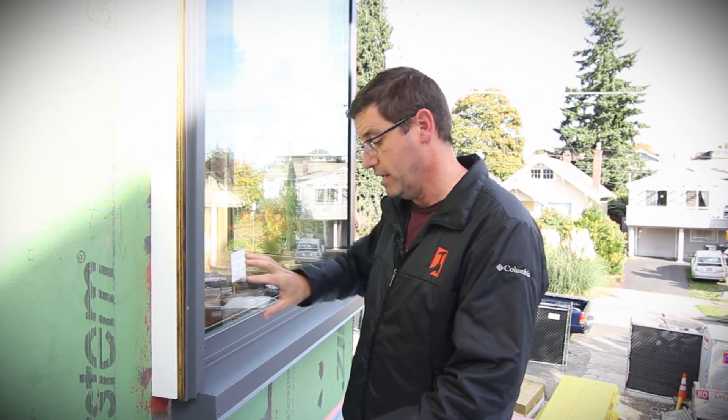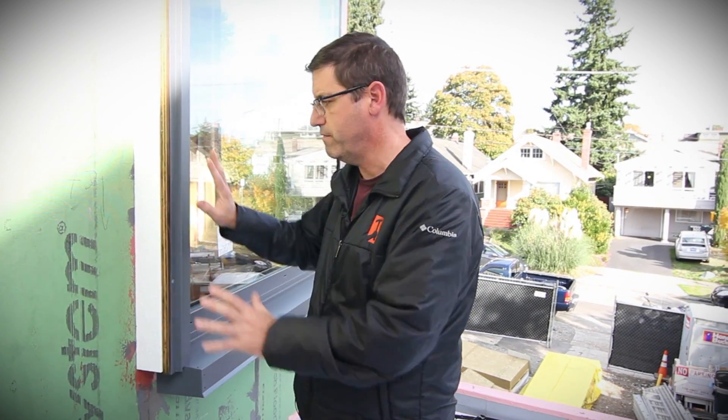It's a really fun but more intricate detailing in terms of making sure everything is ready to receive a less tolerant siding material. We have to be very specific about what we're doing behind it. But it's going to deliver a really nice, clean, durable product — something the clients are just going to be able to live with for many, many years, enjoy it with that minimal maintenance level, and just enjoy living in this beautiful house without having to concern themselves with taking care of it nearly as much.